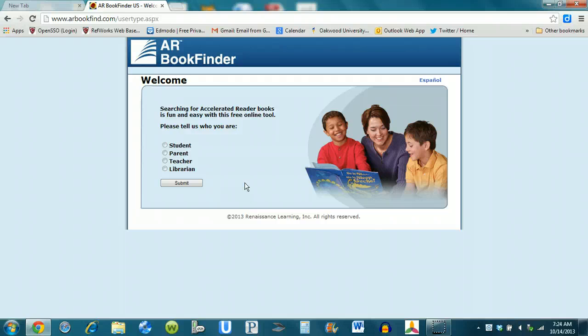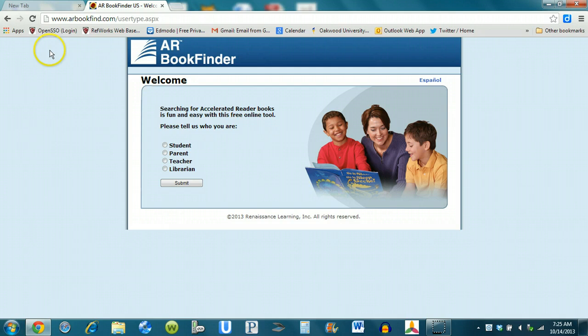There are thousands of accelerated reading tests available. However, there are some books that there are no tests for. So one of my suggestions is first find the interest of your child. What are they really interested in reading? And then determine the author or the book. And then let's see if there's actual tests for it.